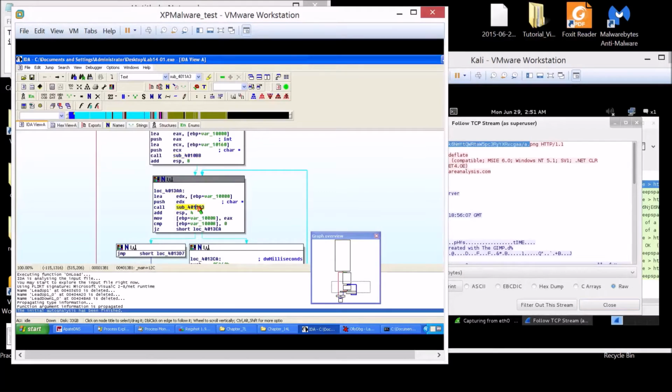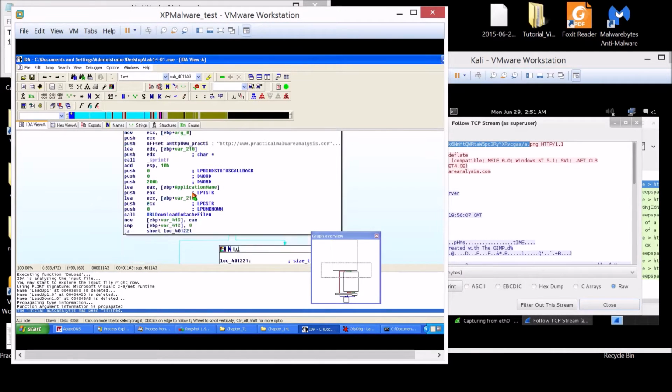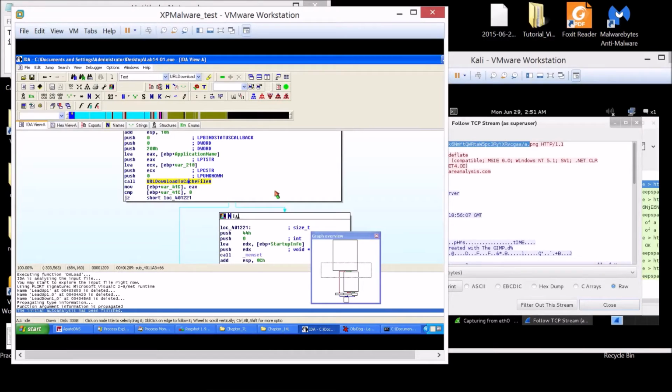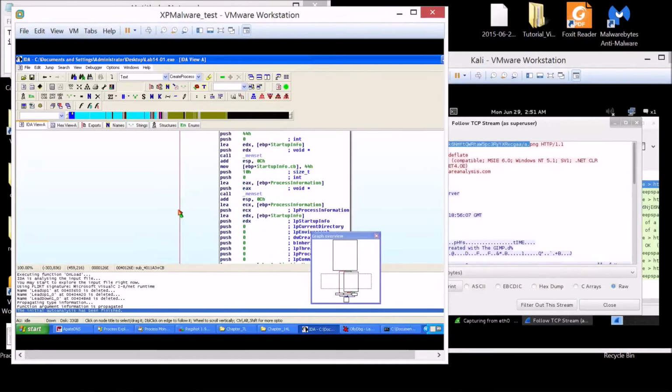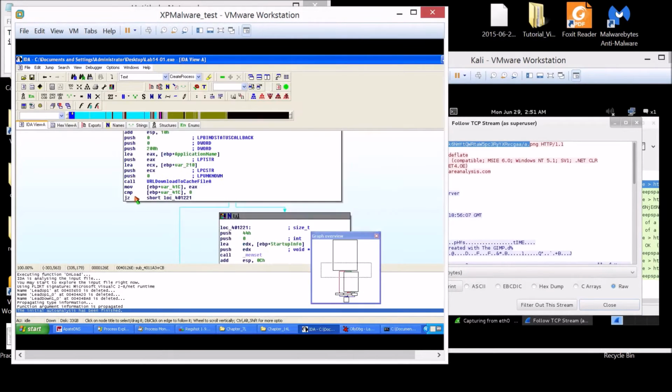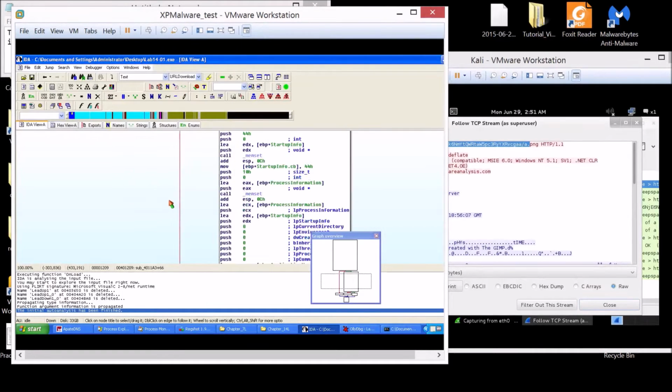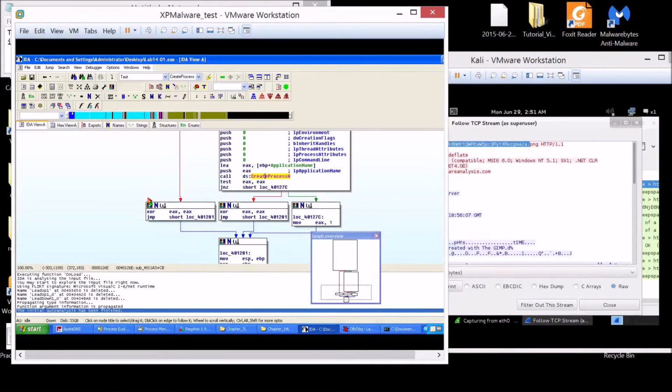Then here, this call down here, it does a query, URL download to cache file, and then further down, it creates process, and apparently that's what's running the program it downloaded, but I can't follow how that's happening from here to here. I don't have an explanation for you. Now, what elements of the malware's communication may effectively be detected using a network signature?